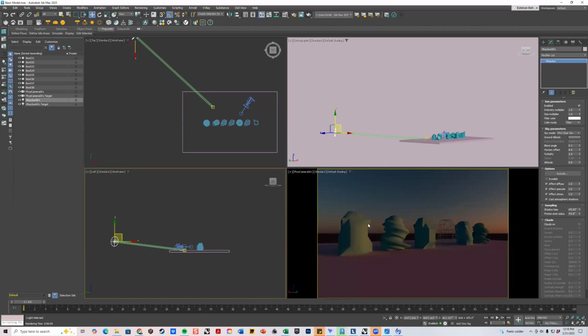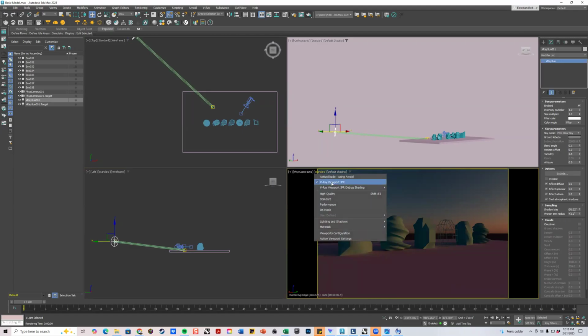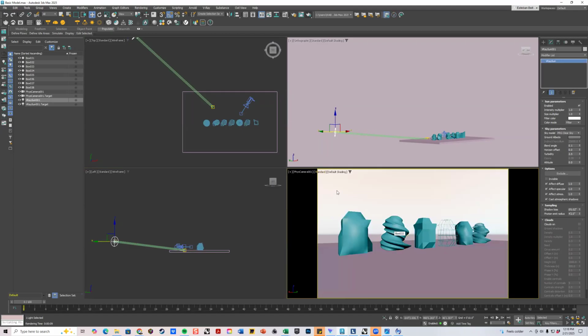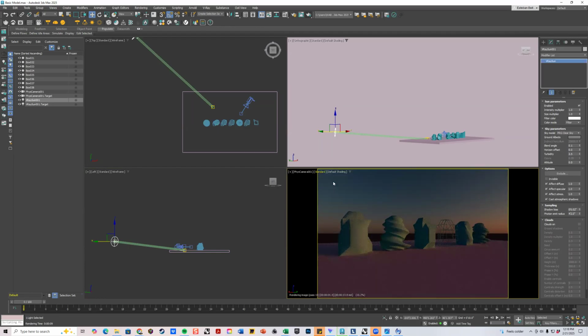Again, this setting is not really required, and it might make your computer work a little slower, so you might not want to keep it on all the time, because every time you move the sun, it's going to have to recreate the scene. You can always just deactivate it here again, and whenever you need it, just go here under views. If you're happy, then turn it off.